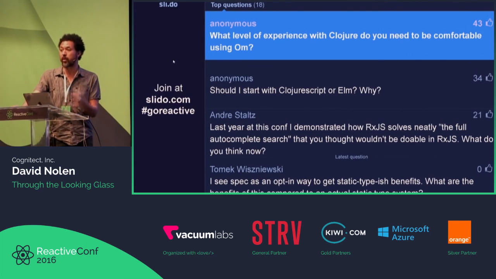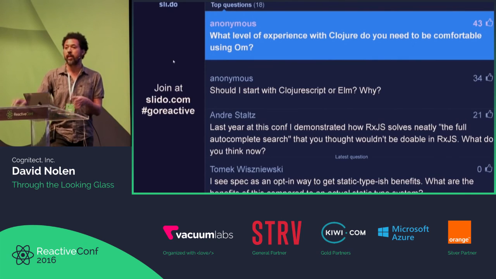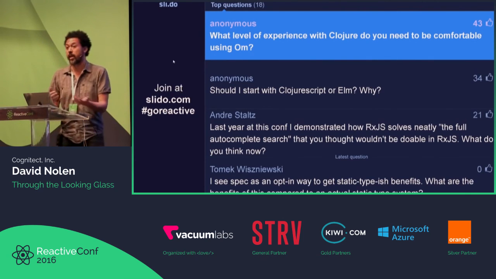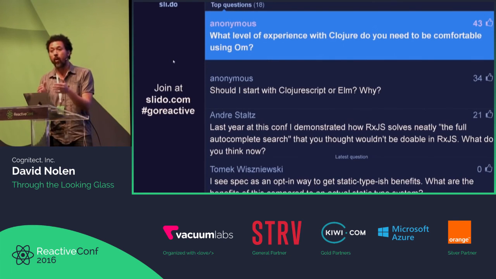So if you're comfortable with Redux and you don't really want any more help than that, or maybe you're not convinced that Relay or Falcor is a good idea yet, OhmNext, which is really what we're working on now, really assumes that you understand why Relay and Falcor are a good idea. And that's actually a lot to understand. So I would say if you just want to play around with ClojureScript and you want to have fun, don't look at Ohm. Try Reagent. It's very easy. It's very simple to get into. Tons of examples. Great community.